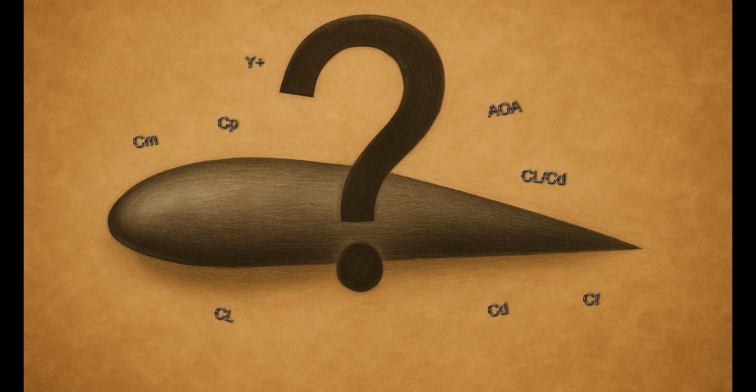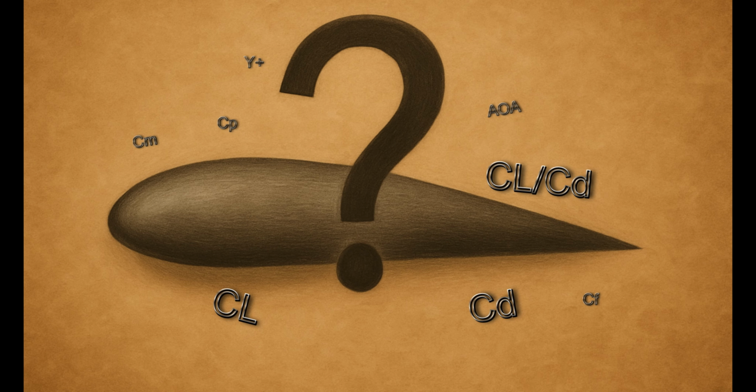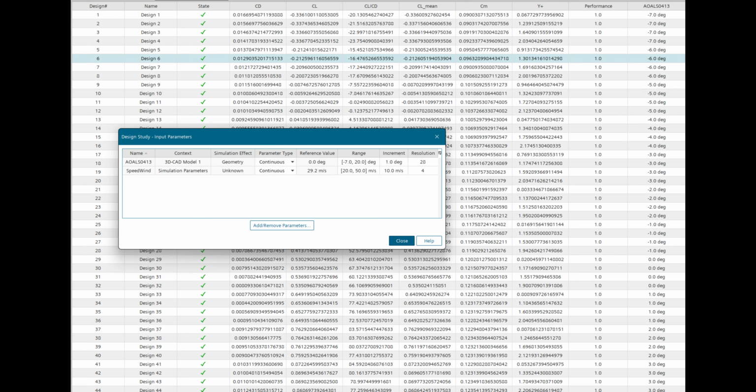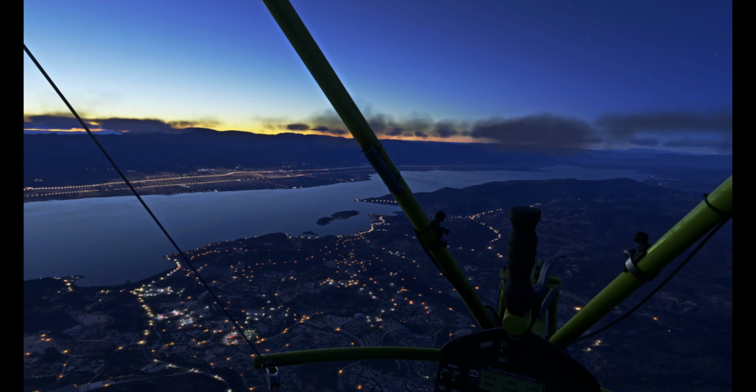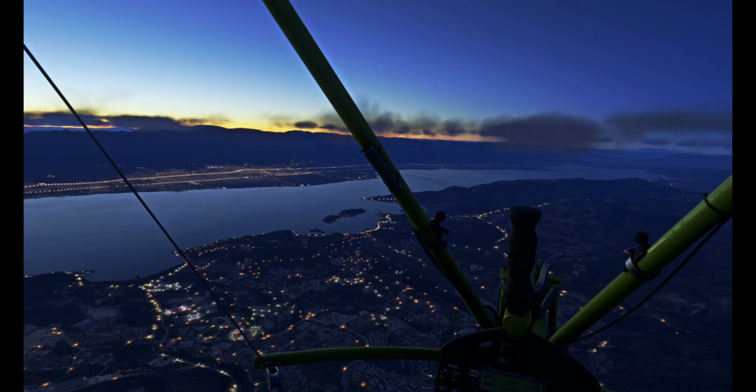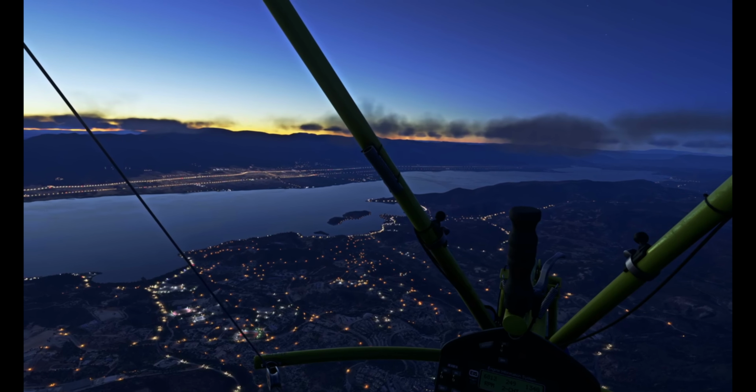After completing the extensive computational evaluations, let's take a look at the performance of the three airfoils. This time, I set the angle of attack range from -7 degrees to 20 degrees, and the velocity range from 20 meters per second to 50 meters per second. My goal was not only to compare the stall characteristics at different speeds, but also to examine their cruising performance under varying conditions.